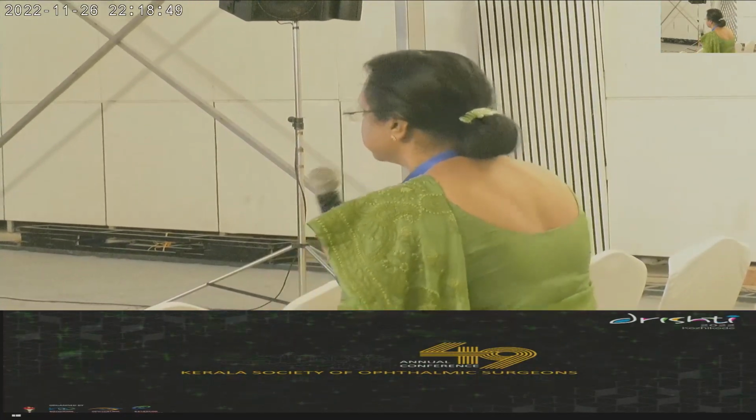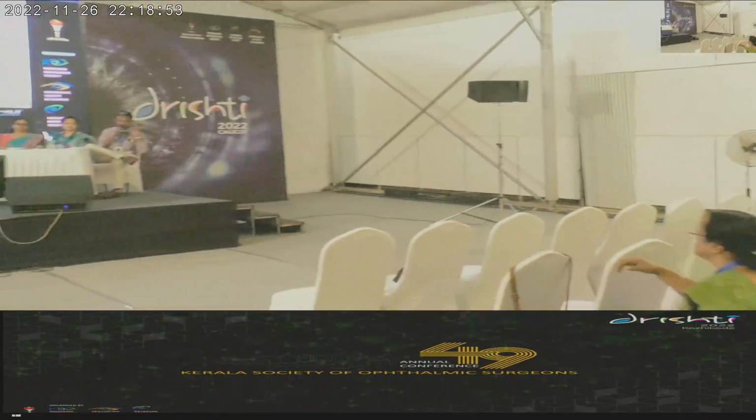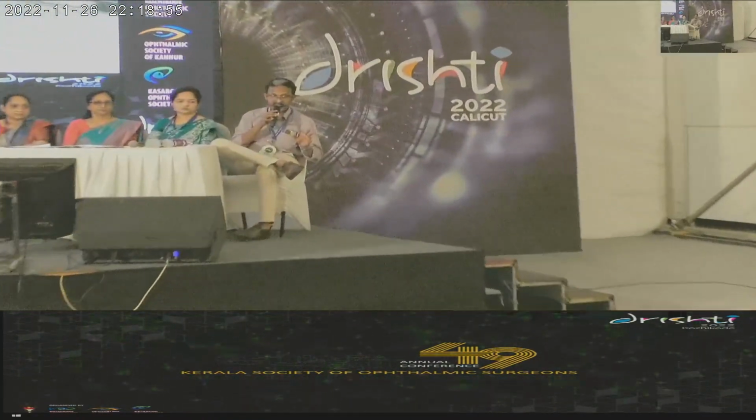Which gonioscope, single mirror or two mirror, for beginners? Both the single and the two mirror are lenses which need coupling agents. The only thing is, with the single mirror you have to keep rotating it a lot more. Two mirror is more convenient, slightly more expensive, but it's worth it. You need to rotate only 90 degrees, while the other one you have to rotate 360 degrees to see all of the angle.